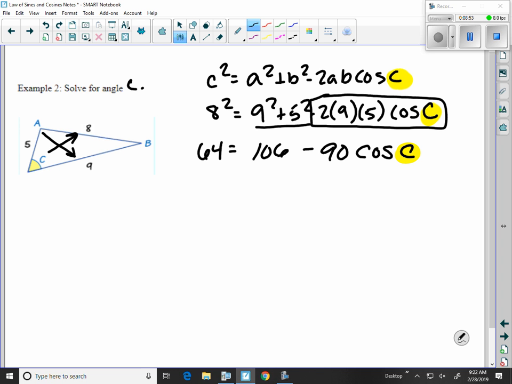Okay, that's the biggest mistake I see. That's why I've said it like 5 times. Okay, I see it all the time. So just be really careful there. Okay, now if we're trying to get this C alone, we need to subtract 106. Get that out of there. 36. 42. Yeah. My brain's working slow today.